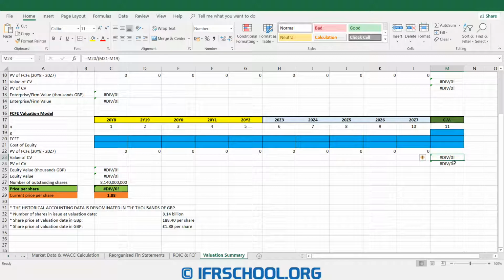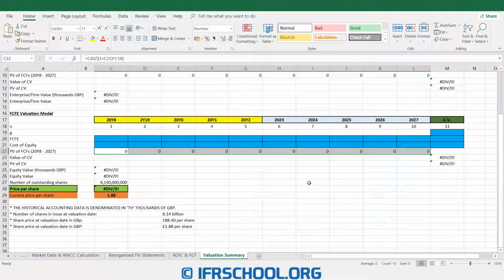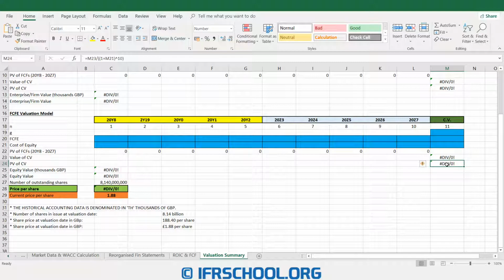Again, I will use a simple growth perpetuity equation to calculate the continuing value component for Tesscow. It takes three parameters: a base cash flow, in this case we will use the free cash flow to equity in year 11, a growth rate, and the cost of equity. When we input those three values into the perpetuity equation, we will arrive at a continuing value for Tesscow. We then have to discount back that continuing value to the beginning of the forecast period, or to the valuation date, to arrive at the present value for the continuing value component. Finally, we add the present values of the free cash flows to equity over the 10-year forecast period to the present value of the continuing value component to arrive at a value for the total equity of Tesscow.